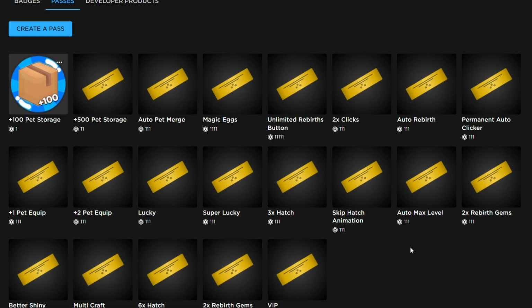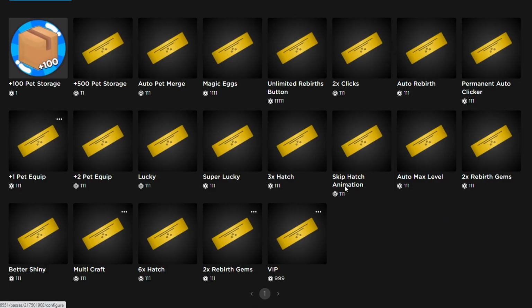Anyways, one of the last things that we need to do on this page is actually copy the ID of every single one of these game passes. So in order to copy the ID, we're going to click these three white dots at the top right of the actual image and then click on copy asset ID. Now you might not need to do that now exactly, but what I'd recommend doing is copying all these IDs and saving them in kind of a list like we did in the previous episodes for the developer products.